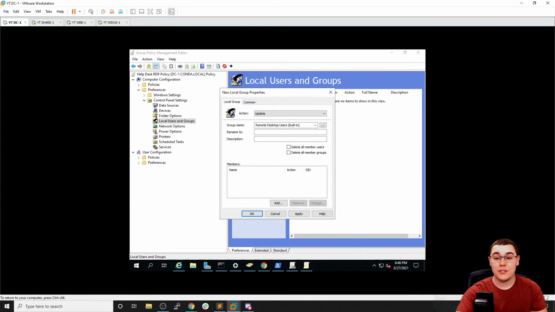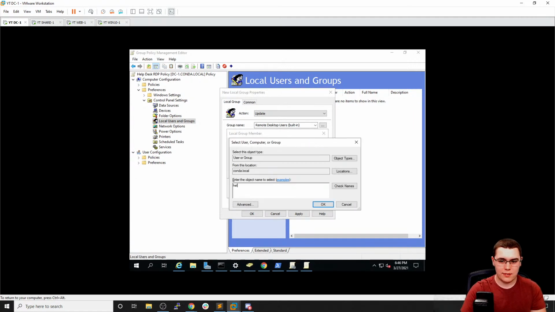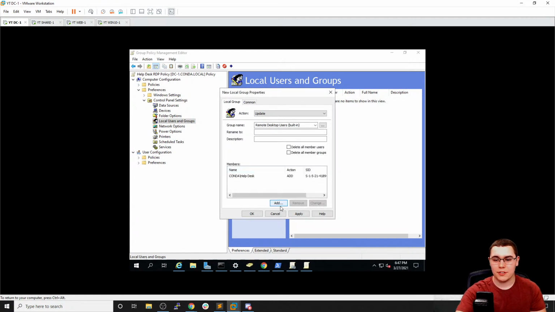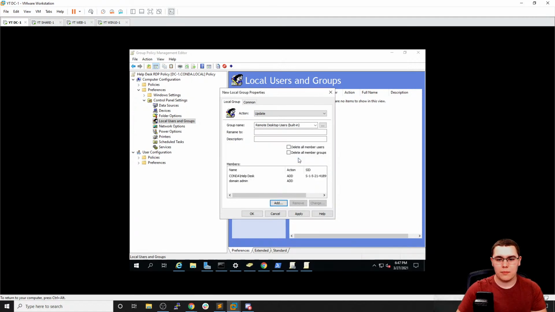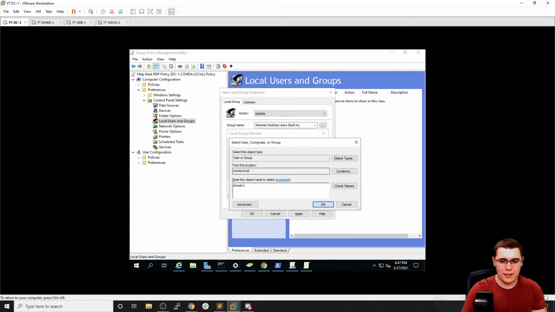So we're going to define this group, which is the local remote desktop users for each machine that we're going to apply the GPO to. And we want to add help desk, right? So let's add help desk. Okay, so help desk can do it. And we'll also say domain admins for now. Nope. Get you out of there. We didn't finish that one. There we go. So domain admins, and we'll do check names. It will fill that up.